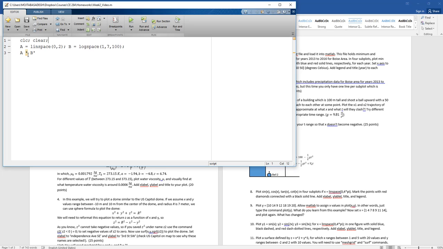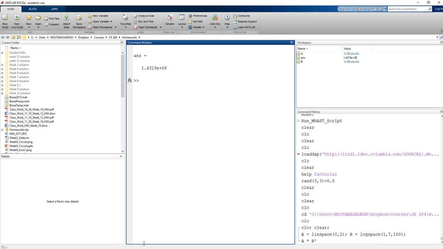In order to have an inner product, we have to have a horizontal times a vertical, so that's A times B prime. I select all this, right click on it and evaluate selection. If I go to MATLAB, you'll see that I have a horizontal vector for A, a horizontal vector for B. Both of them are 100 elements, and the inner product is 1.4 times 10 to the power of 8.